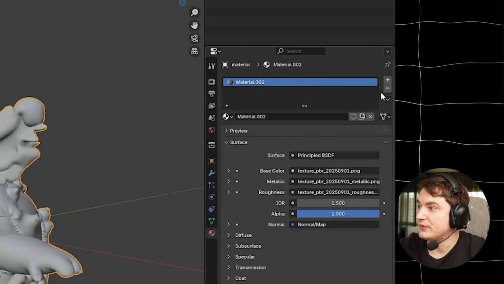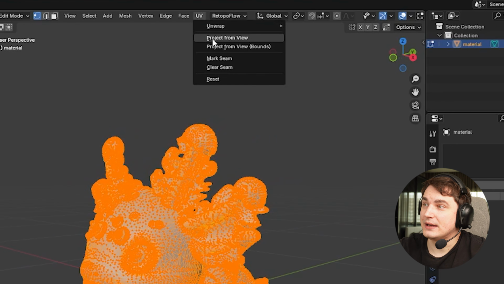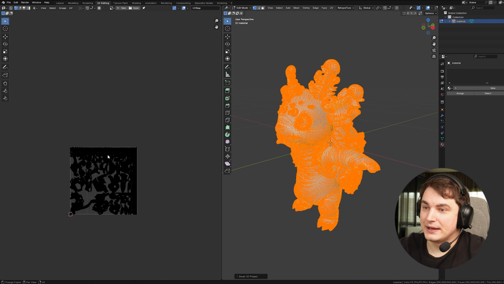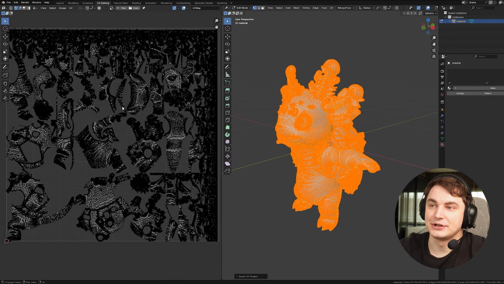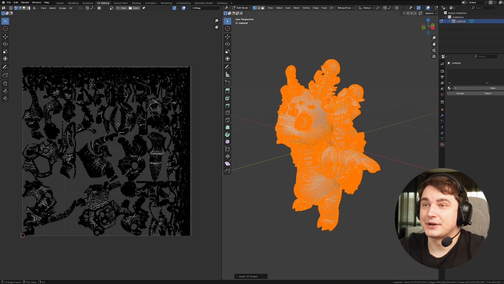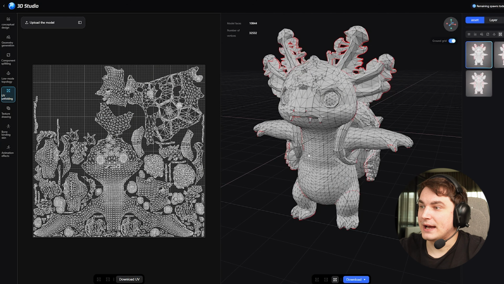However, if we want to talk that further, we need to do a normal UV. So let's say we're gonna remove the material from here, and our only option here is to go to UV and do Smart UV project. This is a free tool right in Blender, and here is the max result it can actually give. It's not that different from the original UV, maybe a little bit better. There are paid plugins that might do the job better than this, but we're talking about the free one.